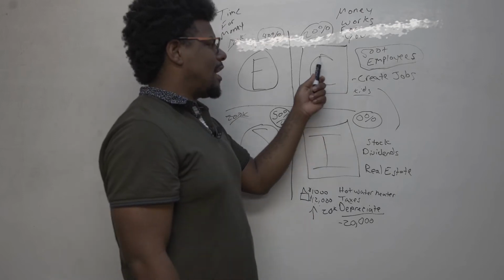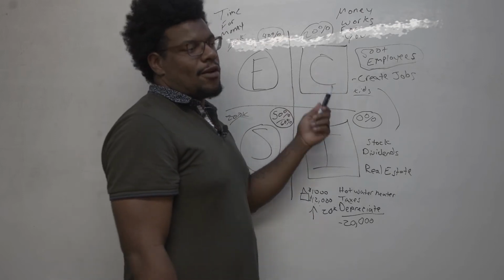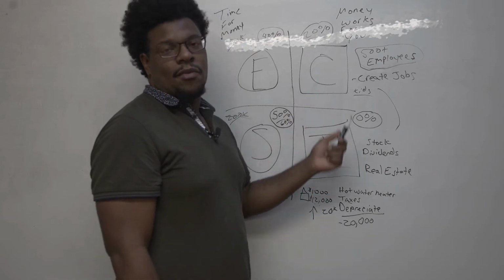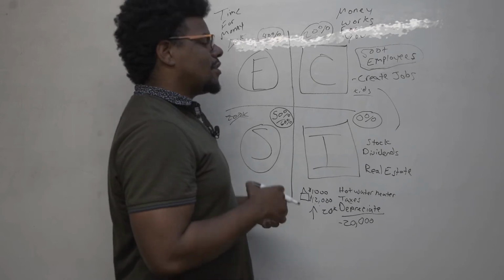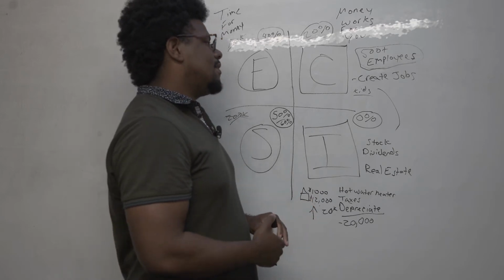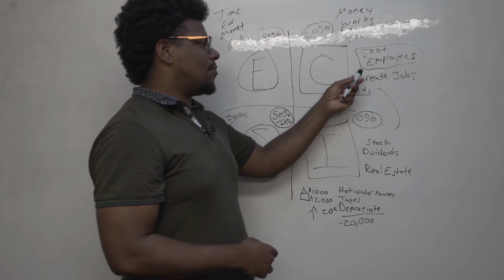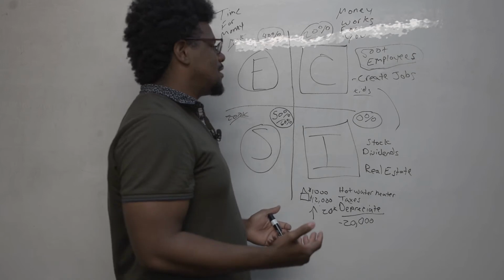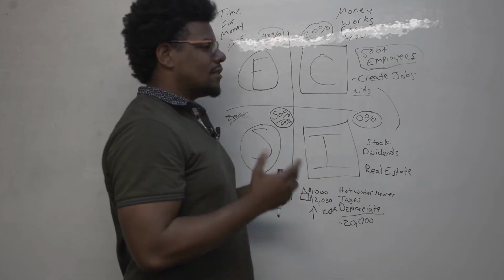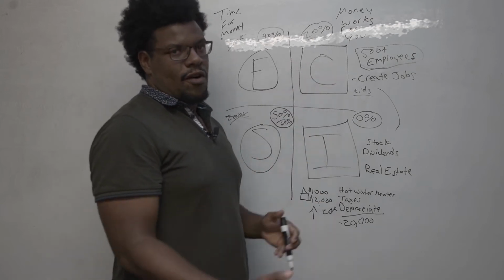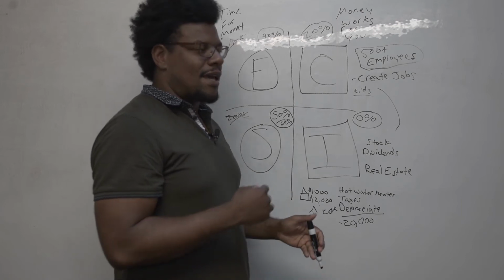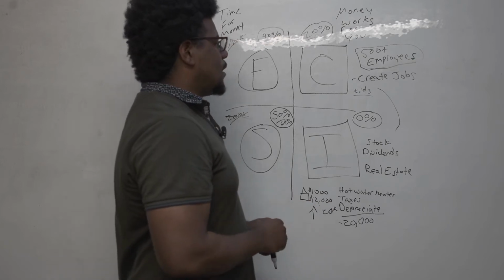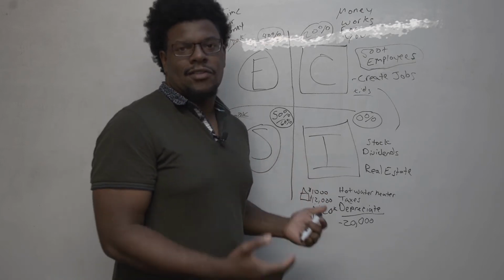Here you don't necessarily have to be at the corporation. You may run around and observe the corporation or sit on the board, or you may have a board making decisions for you. You may make some corporate decisions, but you're not really involved in what's going on at the bottom. In corporations like Apple and Coca-Cola, where they have a lot of employees, the people that sit at the top are not as involved in the day-to-day operations, like making the phone or designing the phone. They're not trading a lot of their time in those areas.